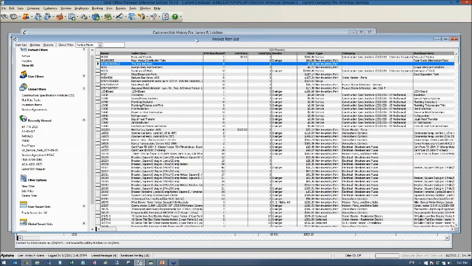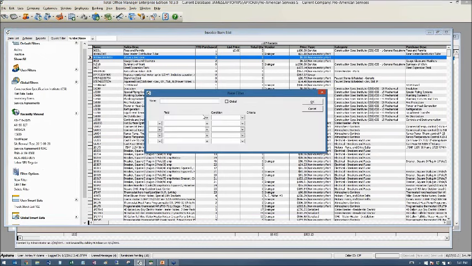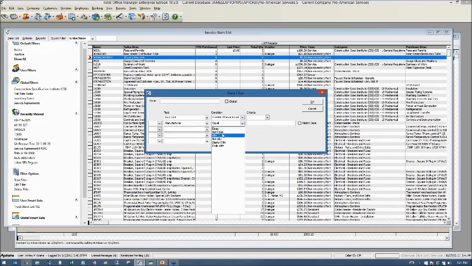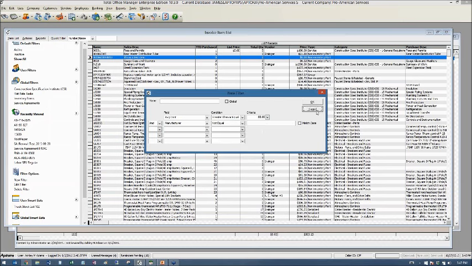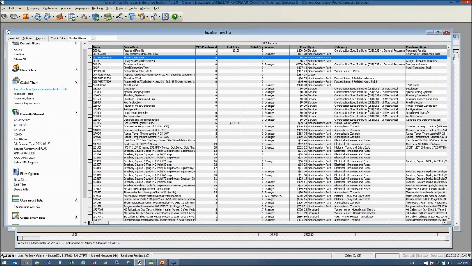Now, another thing you can do with this invoice list is create complicated filters, just like you can with any list. You can grab any of these fields. You can have equal to, greater than, less than, starts with, begins with. So here you're picking different fields. You're using and or operators, and that would allow you to create complicated searches that you can save under a name.